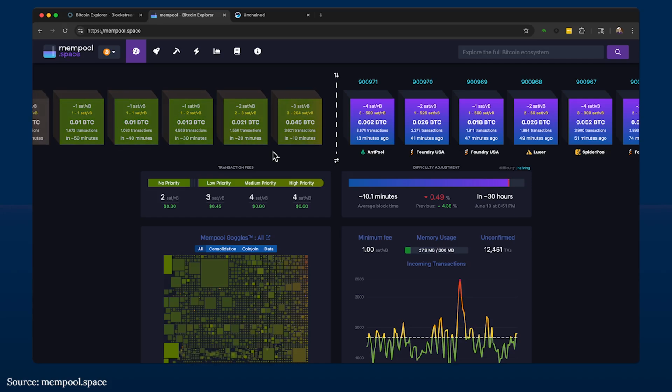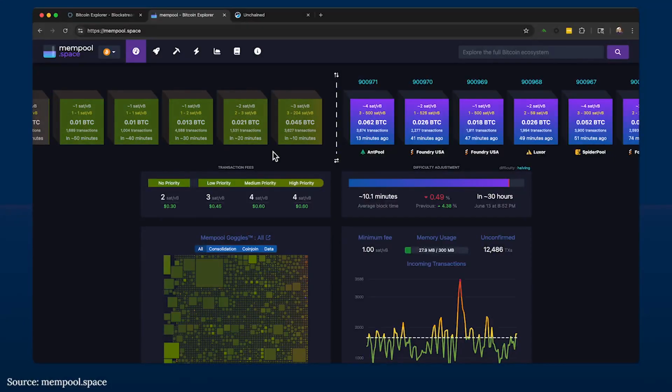On the other side of the dotted line, we've got the greenish cubes. These represent potential blocks. So these are containing transactions that are pending. The transactions have been broadcast to the Bitcoin network, but they have not yet been added to the blockchain. So they are waiting in the queue. And you can see that there's about 5 potential blocks that are waiting at the moment. But there could be only one, there could be over 100. It really depends on the global demand to move Bitcoin around, which fluctuates day to day.